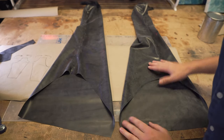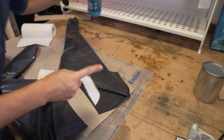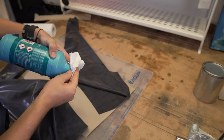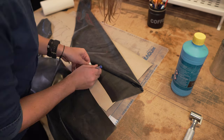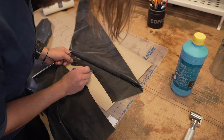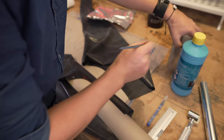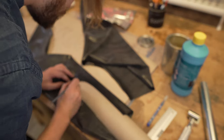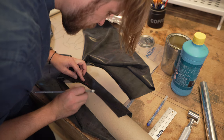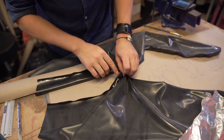So in order to put the crotch together, what we're gonna do is start by aligning the pieces. So once again, you start by cleaning the edges. So you want to start gluing from the crotch, from the center.